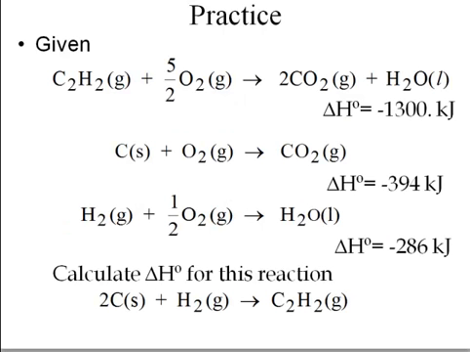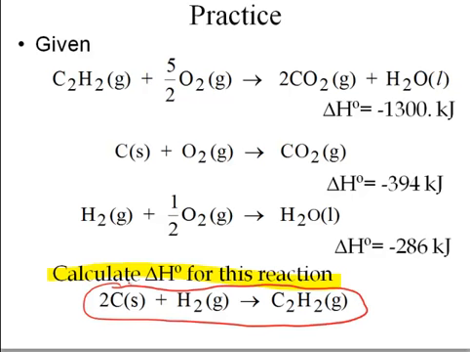Here's a practice problem. All right, so here's the problem. This is really what they want us to do. They want us to calculate the change in enthalpy for the reaction. And when they're talking about the reaction, they're talking about this one right here: a couple carbons plus some hydrogen gas makes some C2H2, which is acetylene.